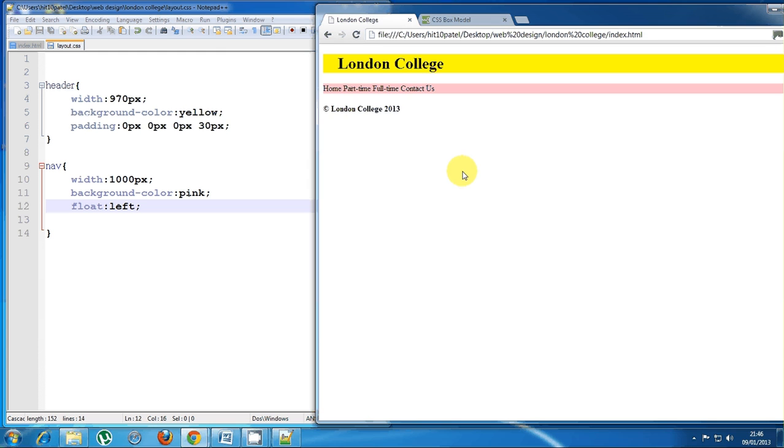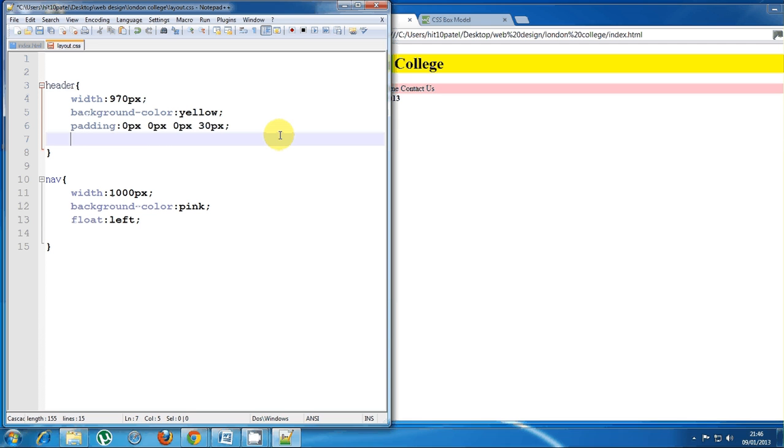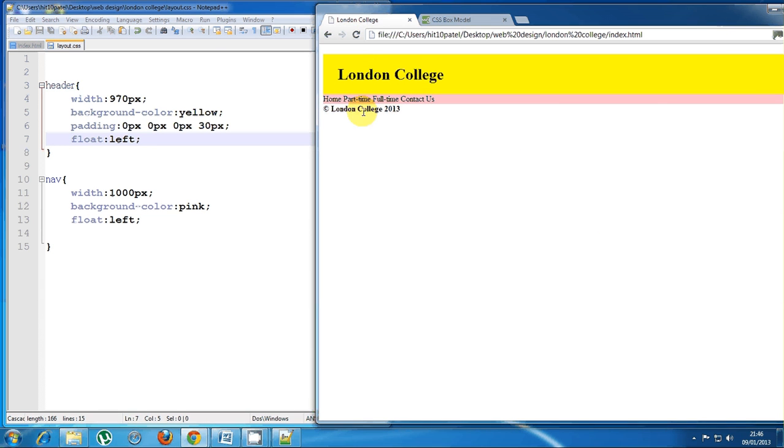Hopefully that should clear it out, otherwise I need to go and research why this is not working. If we can put that inside here, save it and refresh, and as you can see, it sorted that problem out.